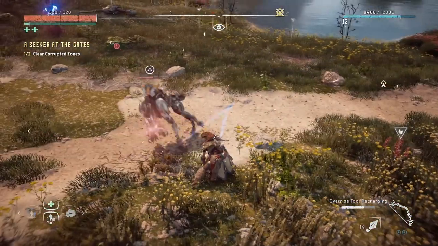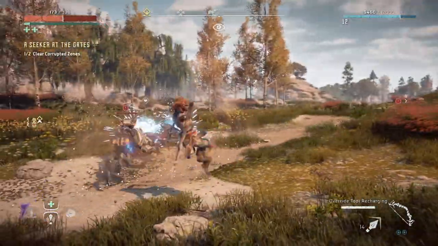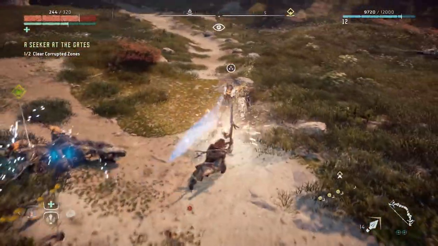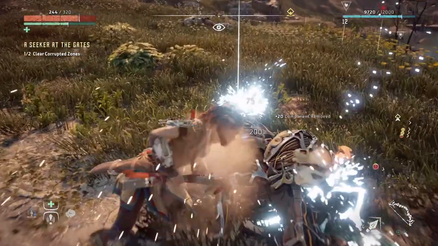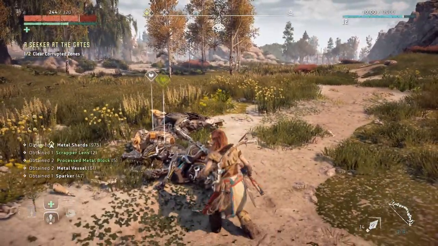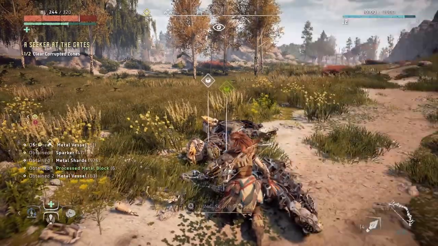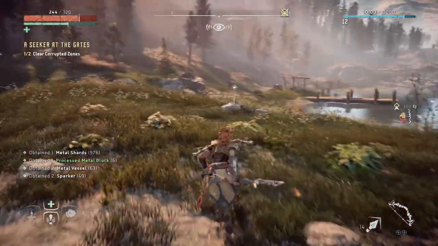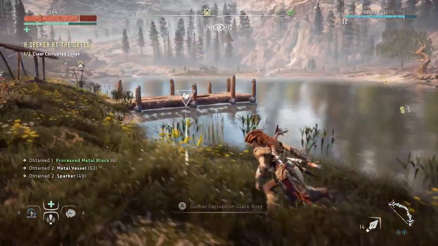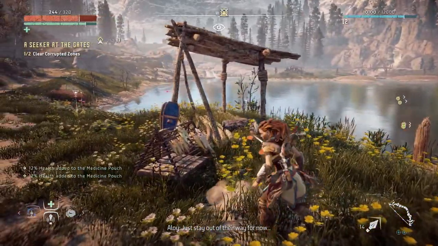Let's go. Let's go. Critical. Got him. Oh, I didn't see this guy. Let's go. You know, Aloy is honestly getting stronger. I think I hear someone coming. Oh, time to run. Let's just go all the way around. Screw it. I need to save everything I can. Just stay out of their way for now.